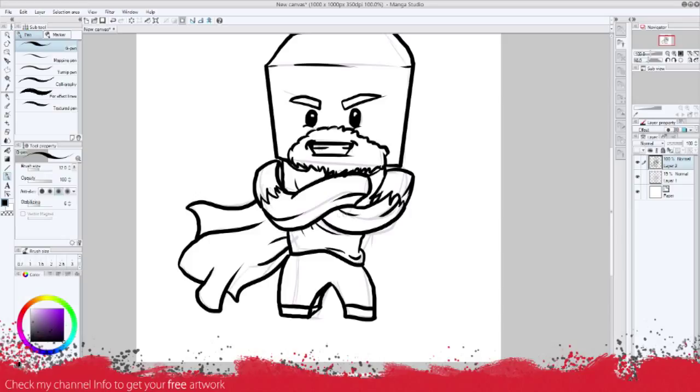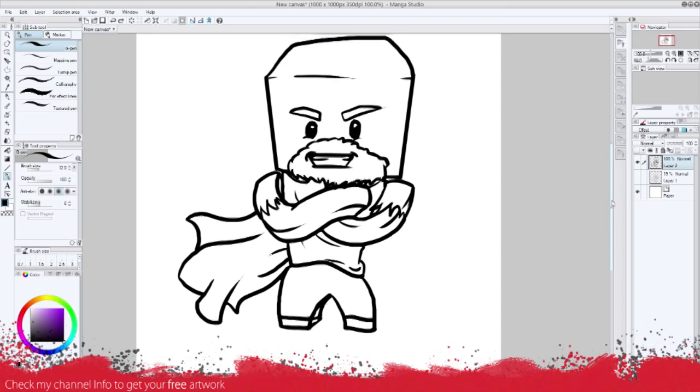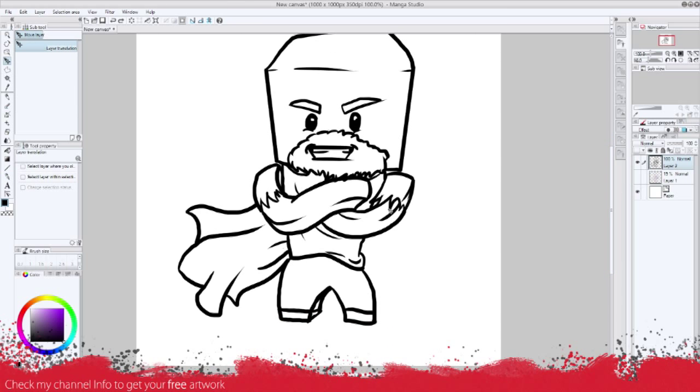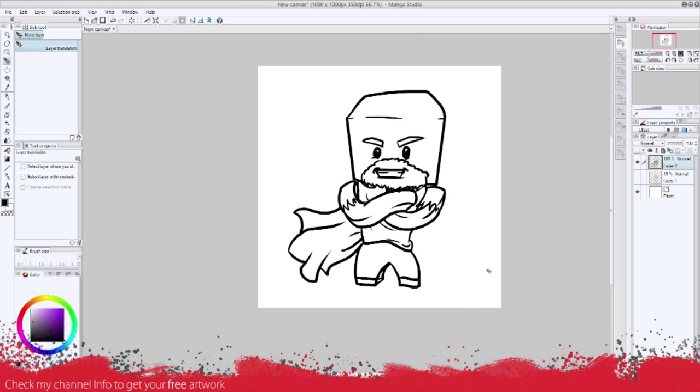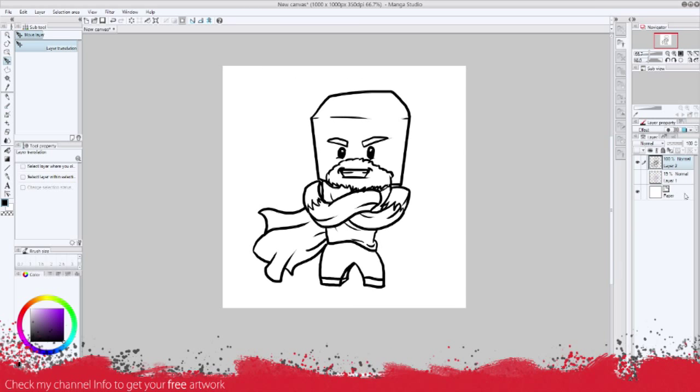If you look at his shirt here, I made these folds in it so it looks more realistic, and adding shadow to this later on will make it look much more interesting.